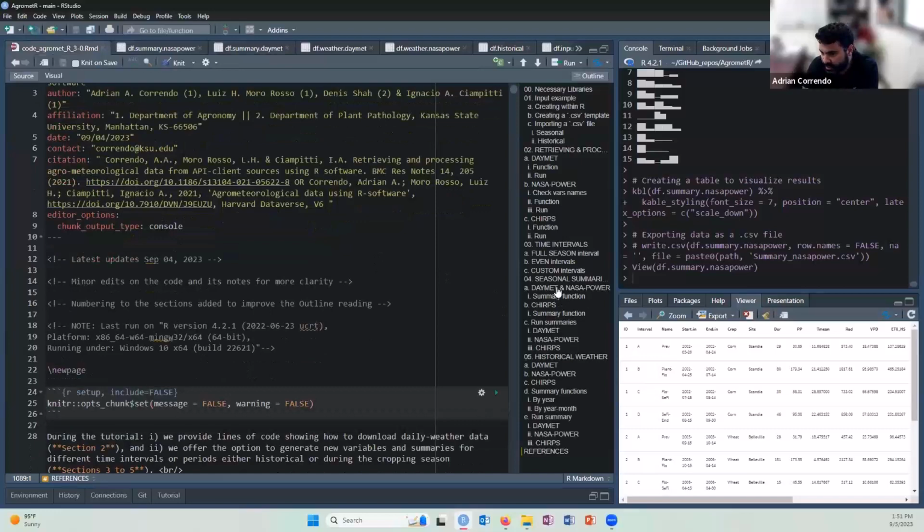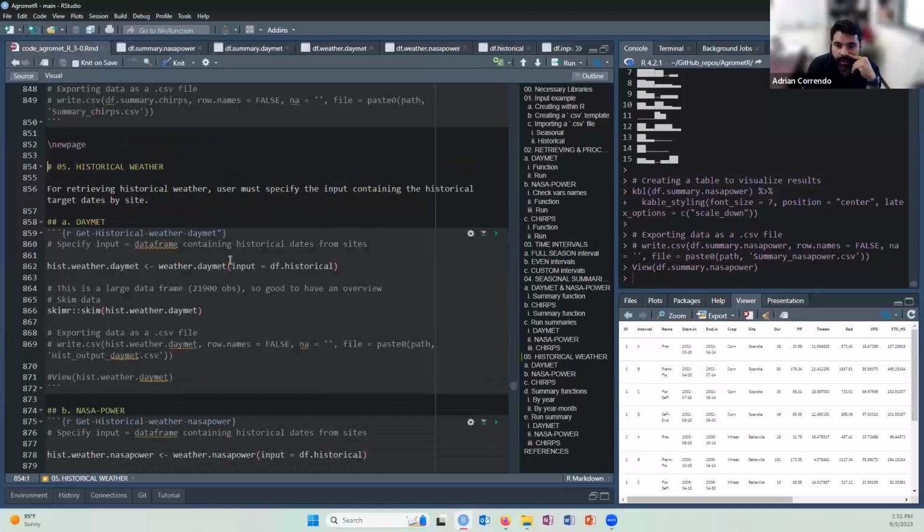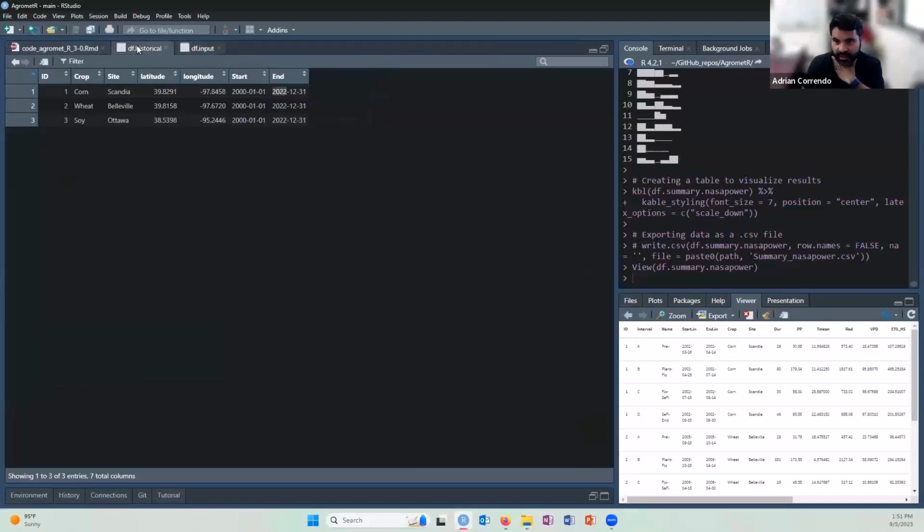And besides that, you may also want to create, and probably for this exercise it could be more relevant, historical summaries. Instead of going to a summary within a season, you may want a summary across the years, you may want to identify anomalies, etc. So in a very similar fashion, you will have the function of retrieving the weather data, for example, here the data frame historical, which instead of going season by season, we just ask for the same location data from 23 different years in this case.